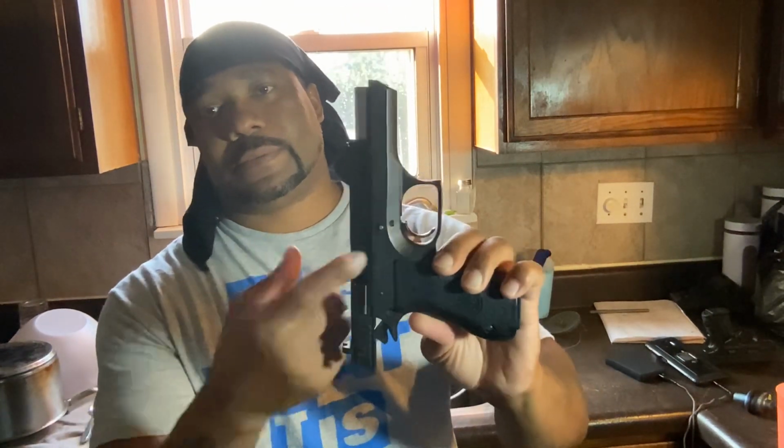12 round magazine capacity in this, chambered in 40, original magazine. She is dry. Y'all see that? Now, I told y'all what made me get this. Watching that movie Menace to Society, when MC8 had that Desert Eagle in the movie, I thought that was pretty awesome. So I went on ahead and said, I'm going to eventually get one.